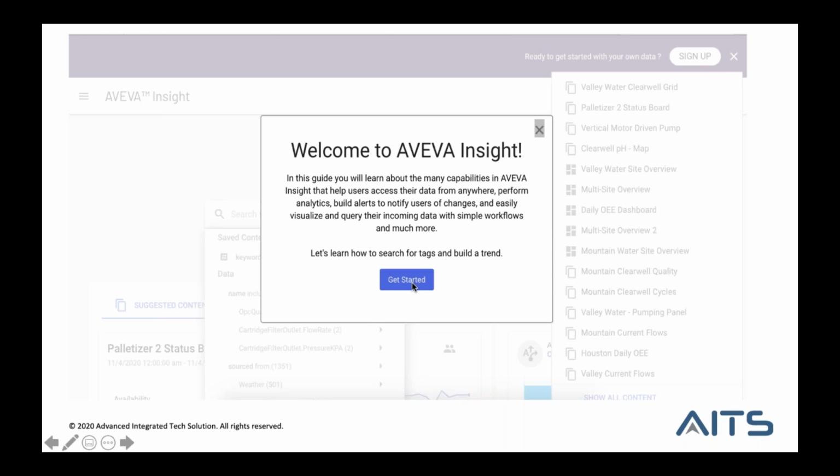Now, with the free demo, you will be prompted with a guided instructor who would guide you through each and every component within the Aviva Insight. So it will give you a little bit of a kickstart on how to move between the menus and the options of the Aviva Insight, and definitely further support can be given by us as well.